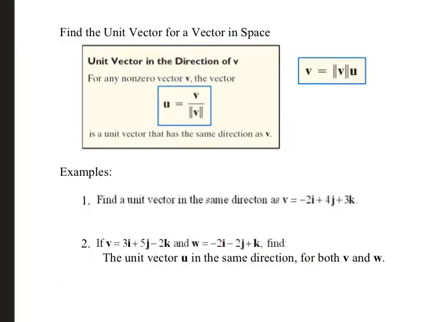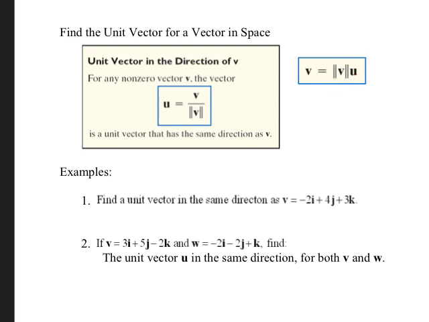Okay, so here's how to find the unit vector. And remember, a unit vector is a vector of length or magnitude 1 in the same direction as any other vector. And this formula is the same one we used for two-dimensional vectors. It just says the unit vector is the vector divided by its length. So if the vector has a length of 8 and you divide out the 8, you get a length of 1. And likewise, we can rewrite a vector anytime we want in terms of its magnitude times its unit vector. And this will come in handy later.